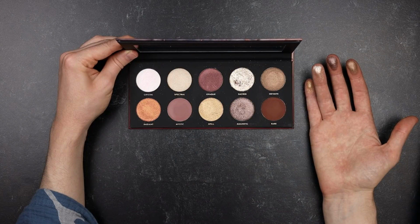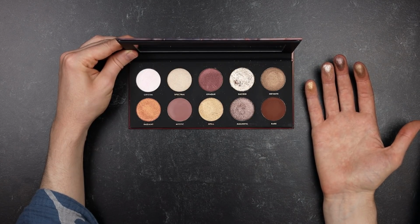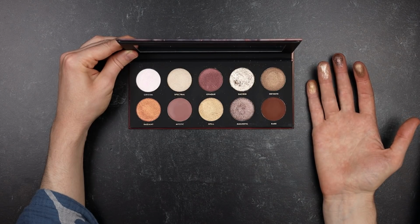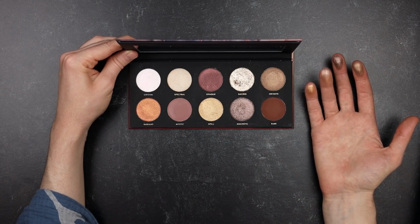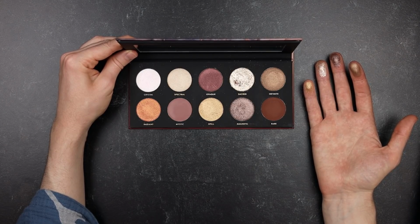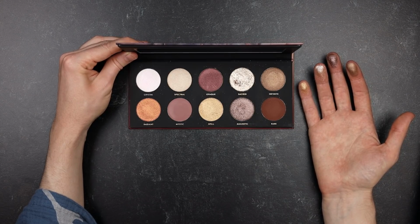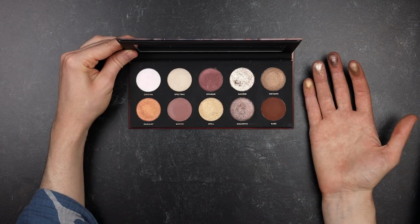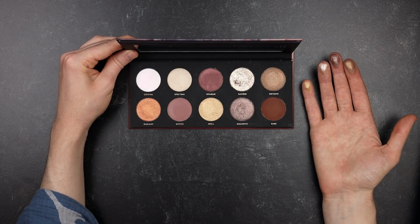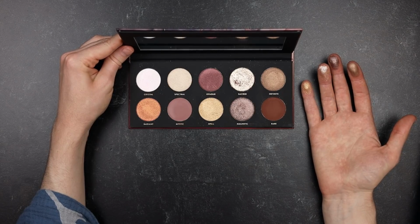I've also found that the special shades, or the imitations of Pat McGrath's special shades in here, which is this one, Sacred, it does swatch really pretty. It applies really beautifully. And if I didn't have, for example, the Natasha Denona Gold palette and the shade Kava in there, if I didn't have my Tom Ford single, which looks a lot like this, I would definitely keep this. But compared to those, it's a little dry. So it's always going to be like my last choice when I'm looking for something like this.